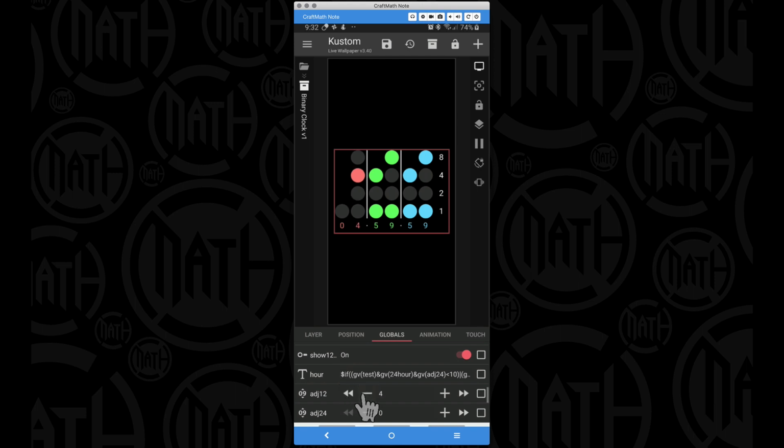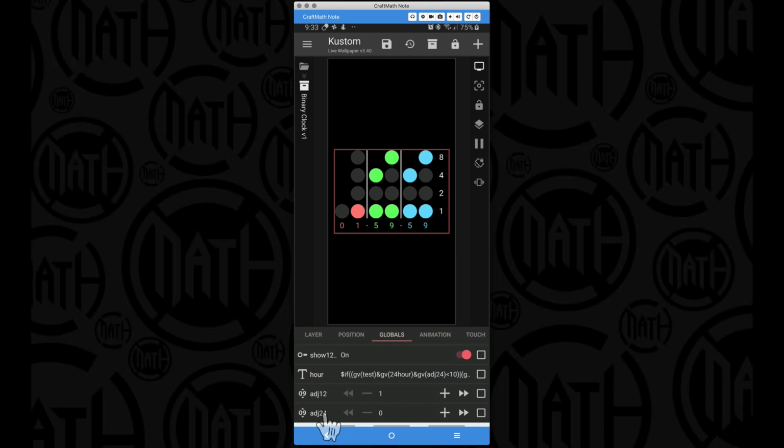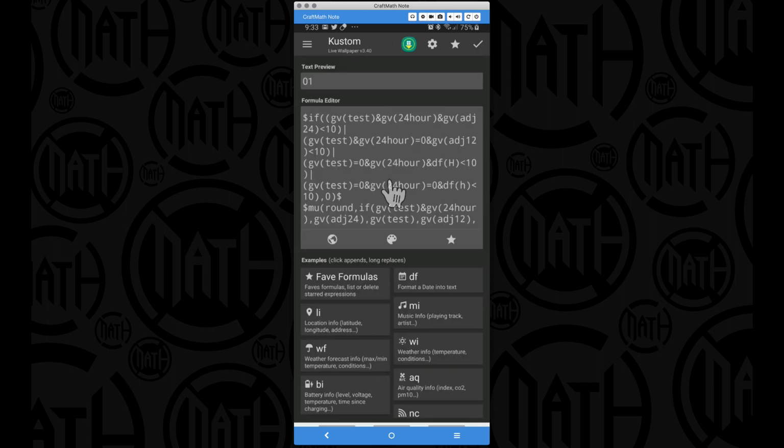I've adjusted all of this so that everything should be working correctly. These number globals here and here are actually being used in this text global. One thing to note, for the adjust 12 number global, the minimum is 1 and the maximum is 12. For the adjust 24, the minimum is 0 and the maximum is 23. Technically when you hit 23:59 in 24-hour time, some people will say it goes up to 2400 hours, but from what I've read, a lot of them just go back to 0. But anyway, these two tests right here, notice the minute text globals coming up next too. These two are getting used in this text global. Now, this is the longest of the codes.